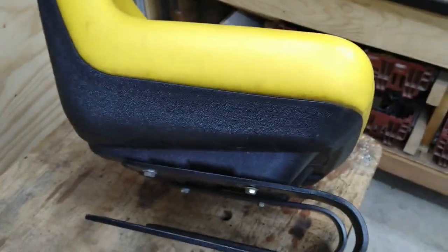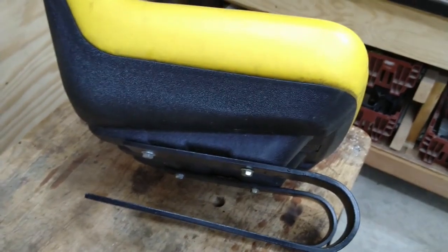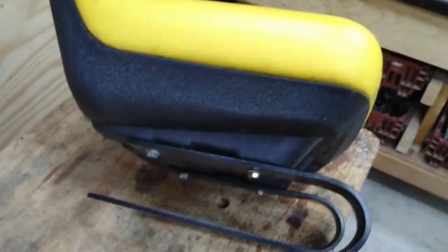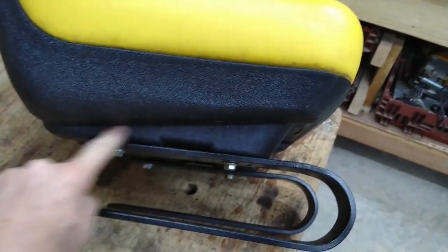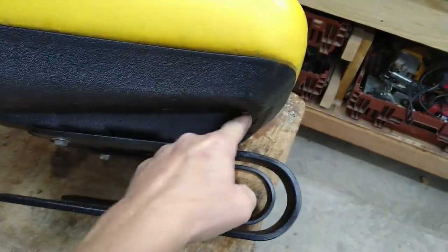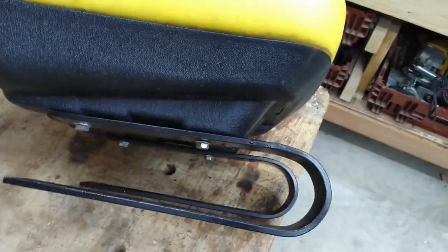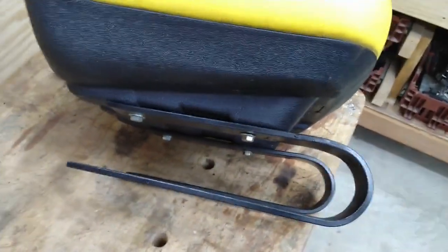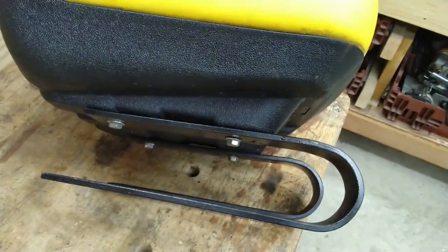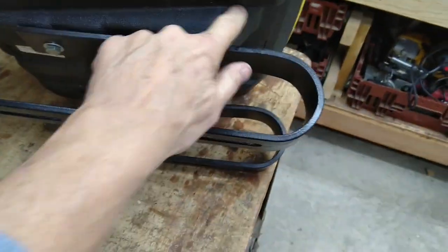So here's my plan. I think that the mower this seat came off of must have been sloped forward a little bit, because you could see this wedge-shaped piece in here. So what I want to do is cut this wedge out so that this is now the new bottom. I think that'll get a better angle, and it certainly will drop it down a bit. But the problem is there's really nothing to bolt these springs to if I cut this out.